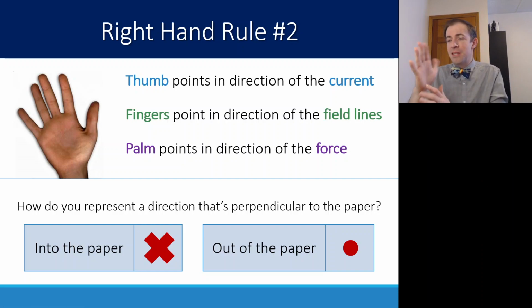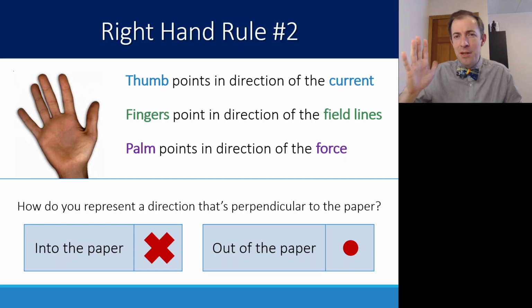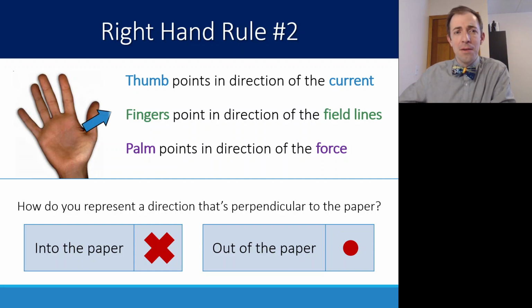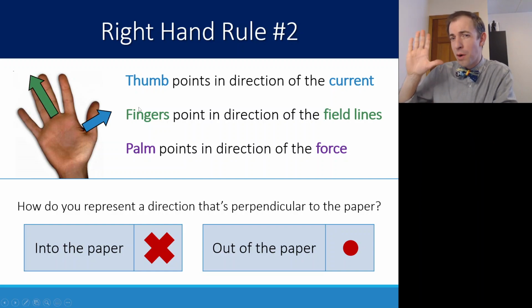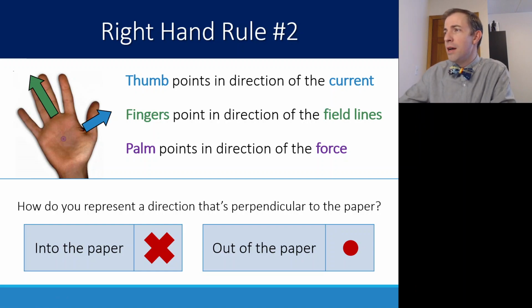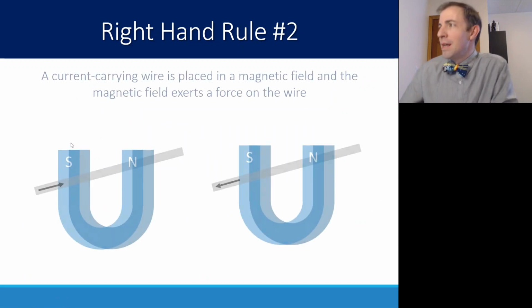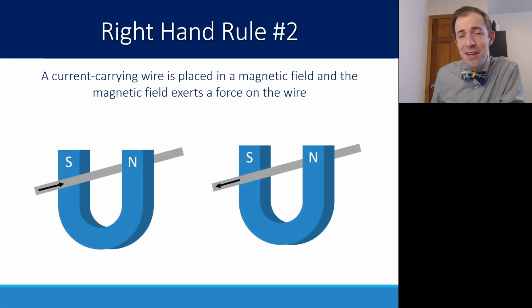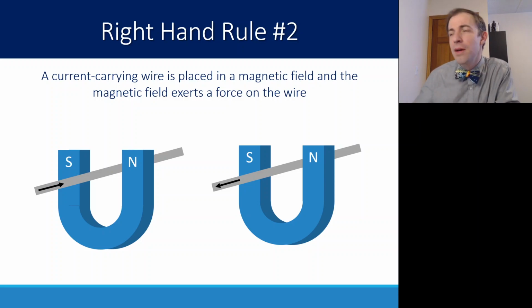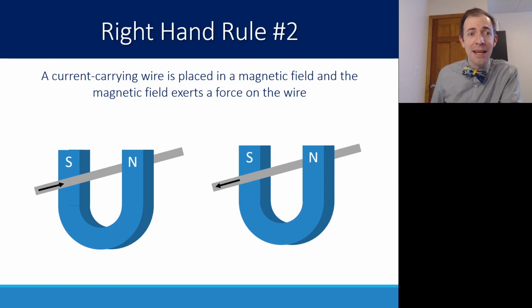An easy way to remember this is if you had an open palm, your palm would just push in that direction. So thumb in the direction of the current, fingers in the direction of the field lines. Those will always be 90 degrees from each other, and your palm will point in the direction of the force. In this case, I'm drawing it as an out of the screen dot. I think it's easier to see this in action and to make it not as confusing with the video and not necessarily knowing which hand it looks like when I am gesturing. I have taken some pictures of my hand representing different directions. You're going to want to use your right hand to actually figure this out.